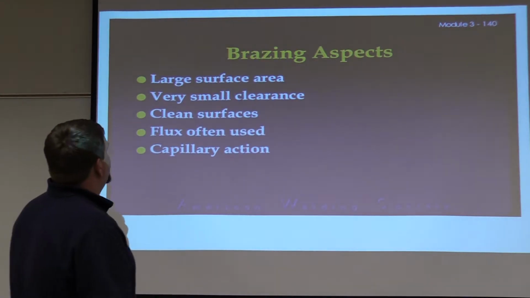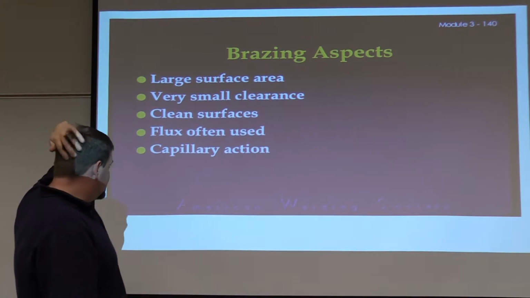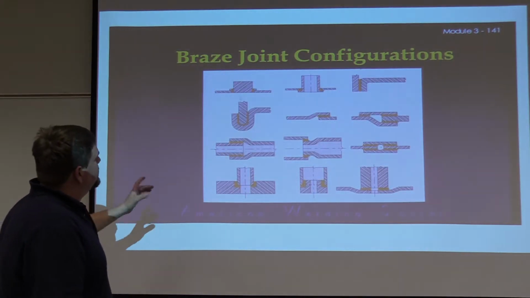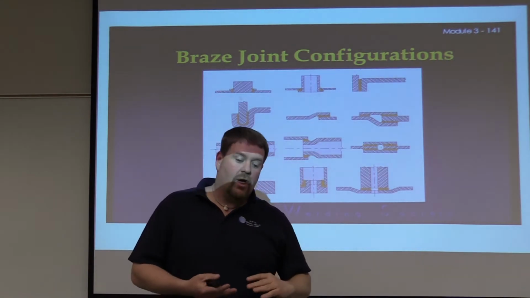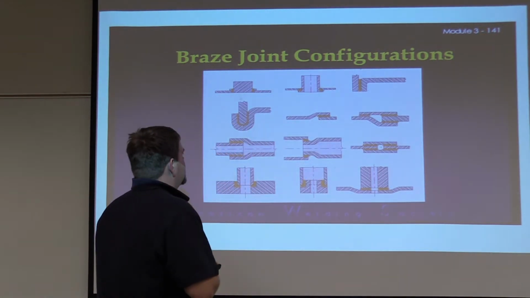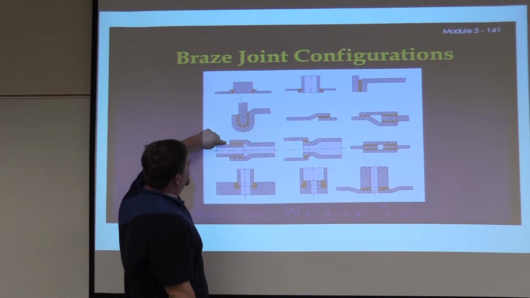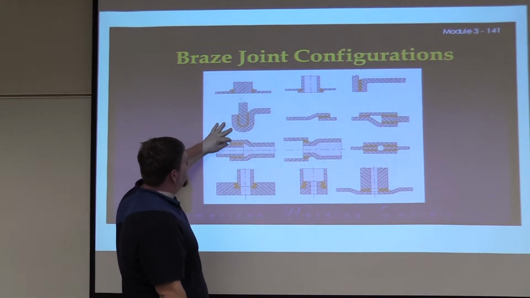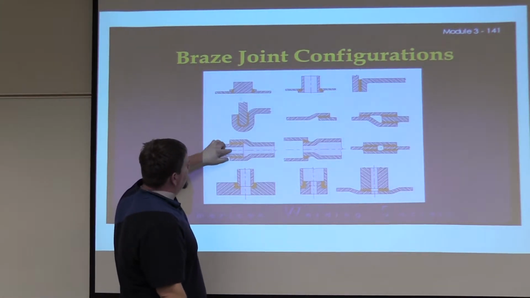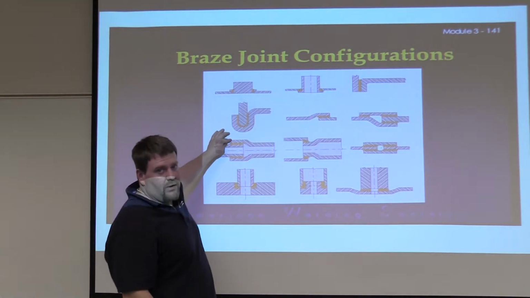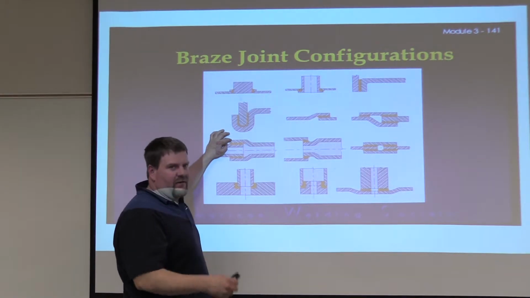They both require capillary action, large surface area, very small clearance, clean surfaces, and so forth. So here's a good example of what I mean by large surface. Brazing is very strong, and soldering is very strong. The way it gets its strength is from sheer amount of surface area. If we were to weld this piece right here, we would typically only give it a fillet weld, right? And then the rest would be an open cavity, okay? We'd fillet weld it all the way around here, but it's a strong weld. Very high tensile strength. Brazing has a lower tensile strength, but still around 45, 50,000.